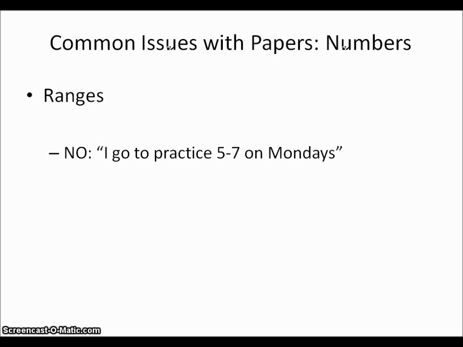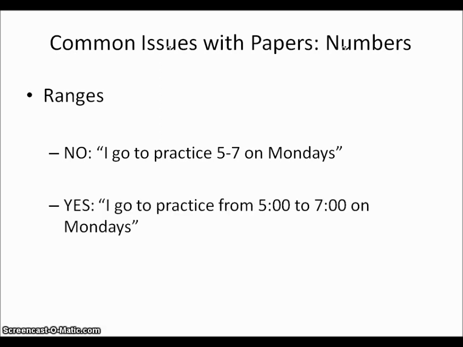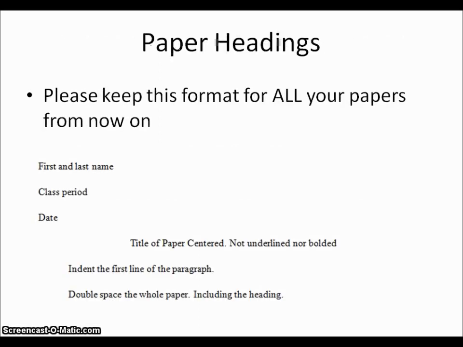Ranges. For example, I have tons of papers that say something like, I go to practice 5-7 on Mondays. That is incorrect. You actually have to write, I go to practice from 5 to 7 on Mondays. There's a lot of other mistakes, but these are the most common ones. Now I'm going to explain about the paper headings.